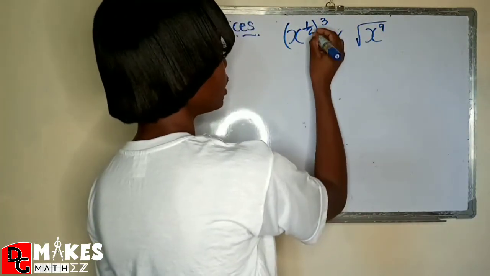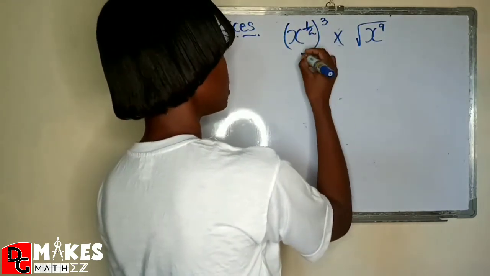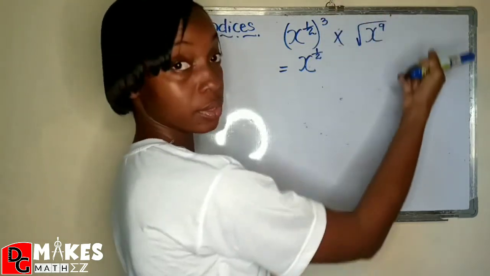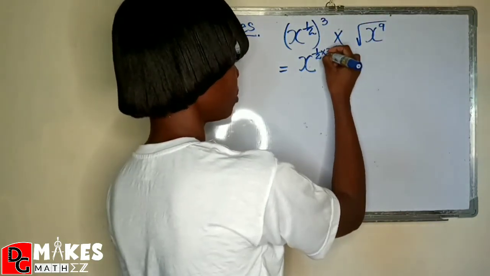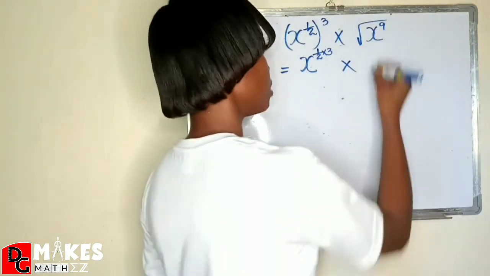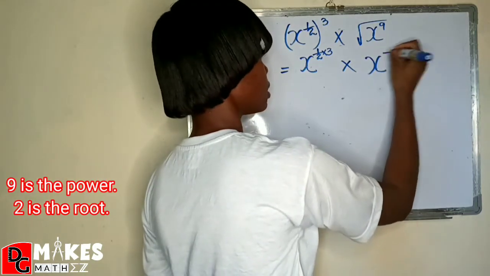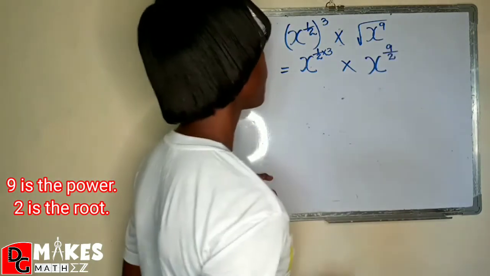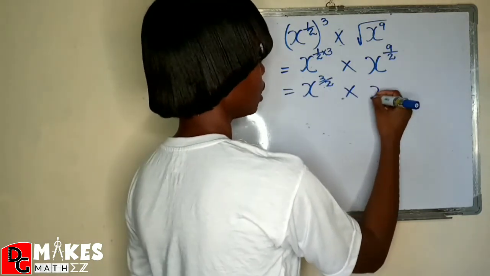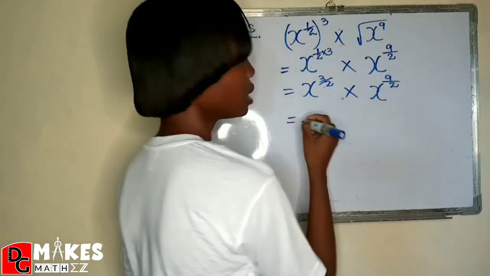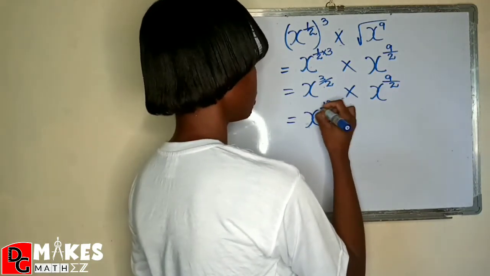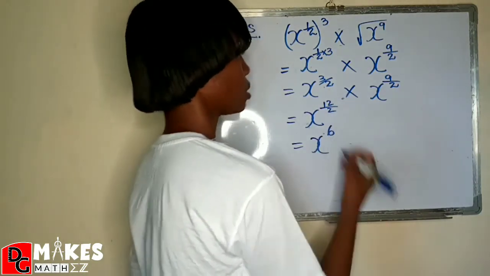Let's go. We are supposed to simplify this, and we know this is equal to x raised to the power of half raised to another power, so we multiply by that power. So it's times 3. This is the square root of x to the 9th power, which we can write as x to the 3 over 2 times x to the 9 over 2. The bases are the same, and so I can go ahead now and add the powers. x to the 12 over 2, which is x to the power of 6.